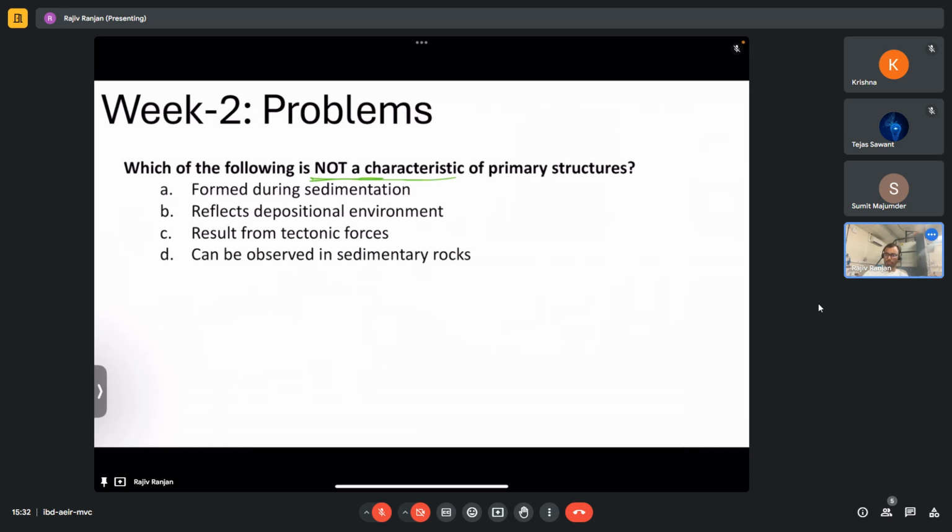Tell me, Sir, Tejas. Here it should be option C, I think. Yeah, right. Very good. So Tejas, actually the problem is that I don't have any basic grounding or foundation in geology. Whatever I was thinking is on the basis of my primary knowledge of geography. Here you are talking about tectonic forces. I take tectonic forces to be primary and sedimentary forces to be secondary, but here I am getting a different idea.